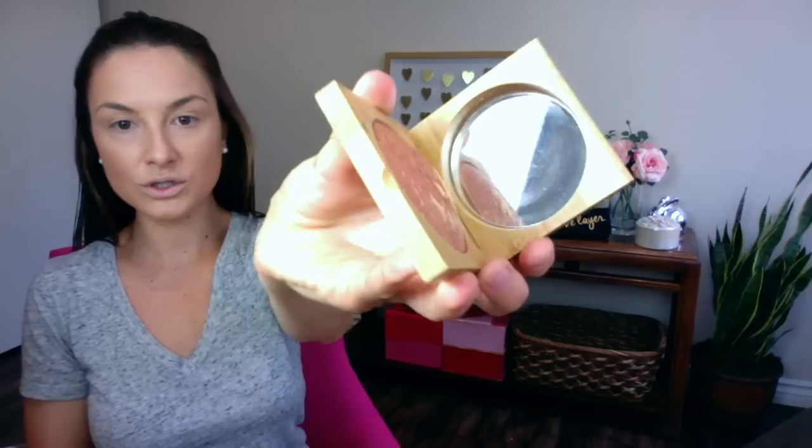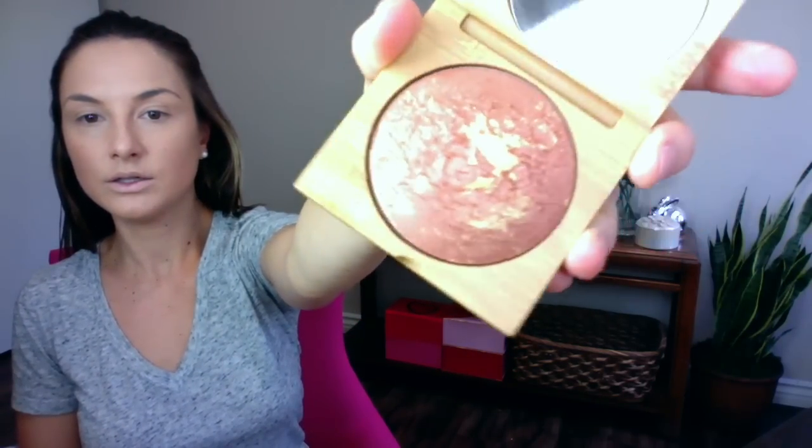Okay, now I'm going to move on to bronzer. I have two that I like. I really like the Antinum bronzer, the pressed copper blush. So if you guys like pressed, you could try this one. If you like loose powder, I like the Au Naturel bronzer. So I'm actually just going to take the Au Naturel bronzer and pick up what's on the lid because there's nothing worse than getting muddy bronzer.